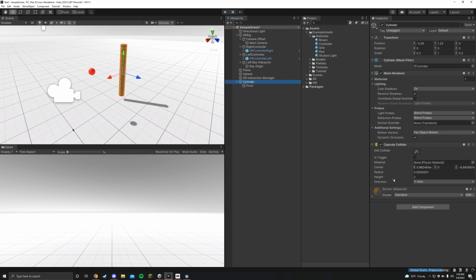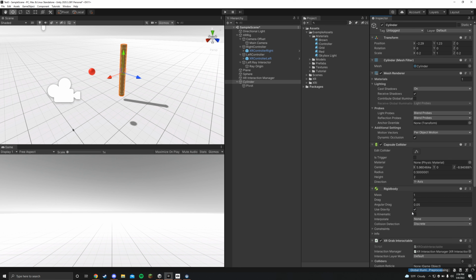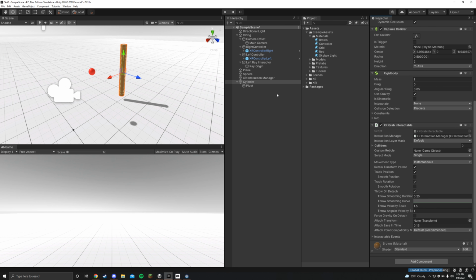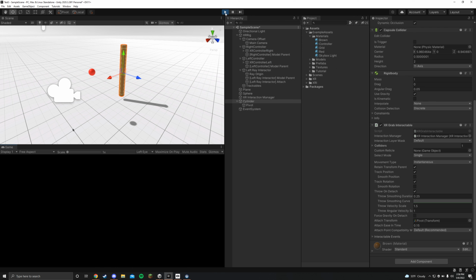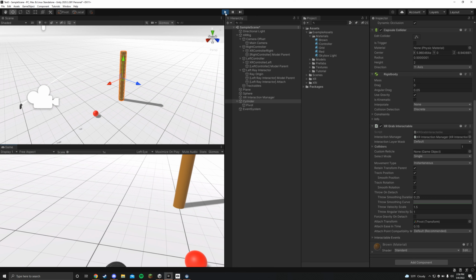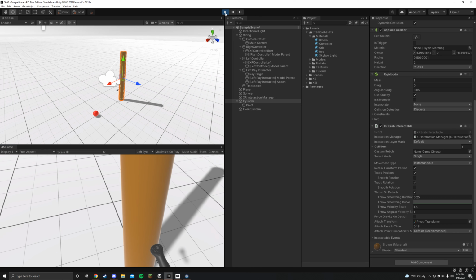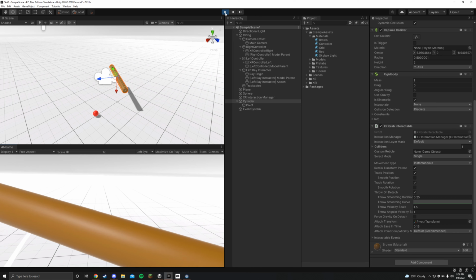And then in this actual cylinder, make sure you add the XR grab interactable and attach the pivot to the attach transform. And now if we go in and grab our giant bat, it should grab from down here.